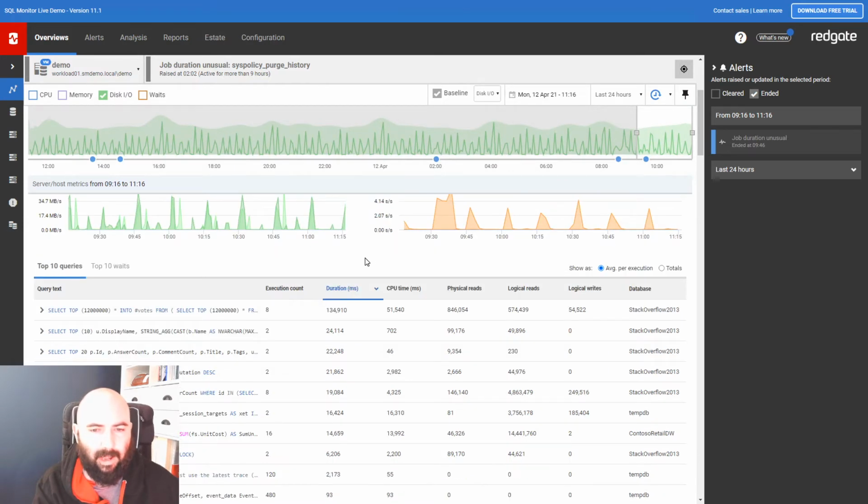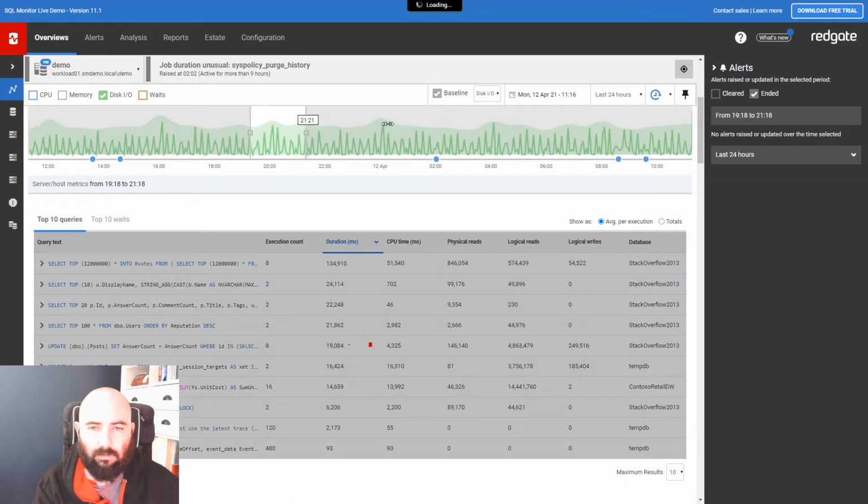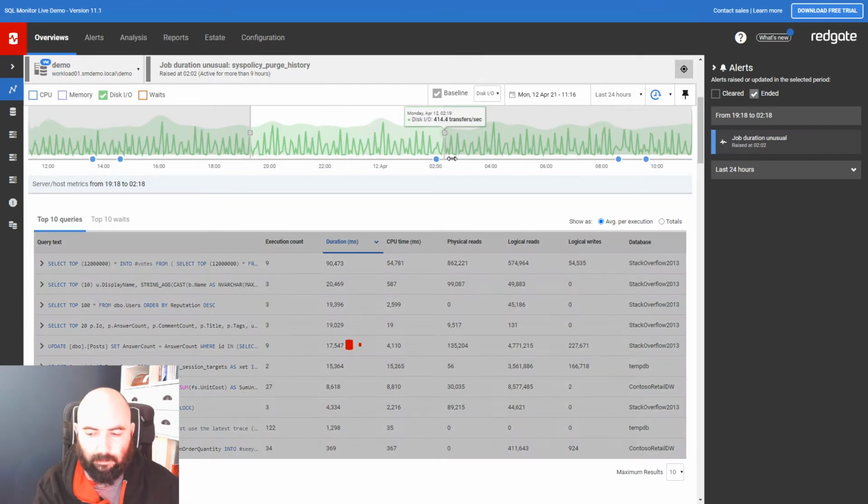And we then have the actual queries that are running. And as a reminder, if you haven't played with SQL Monitor directly before, this scrubbing bar that I'm moving at the top across the graph actually controls how much information you're seeing across the rest of this page.